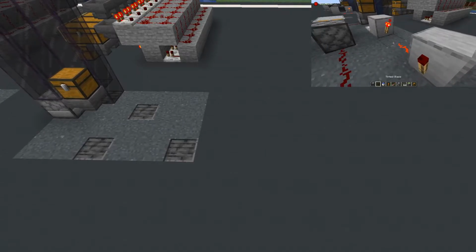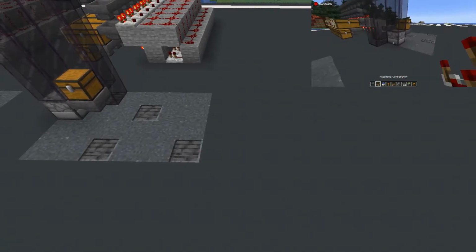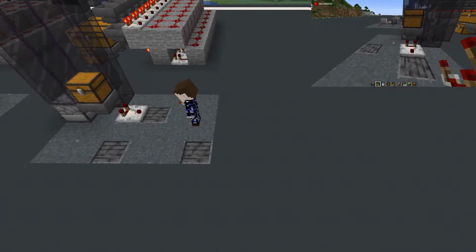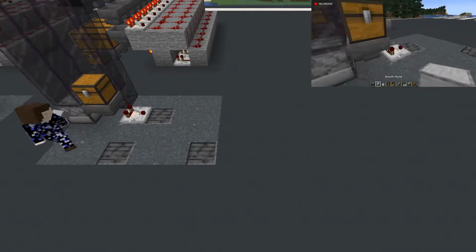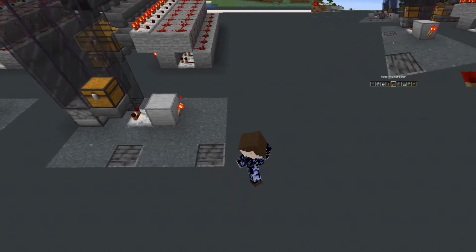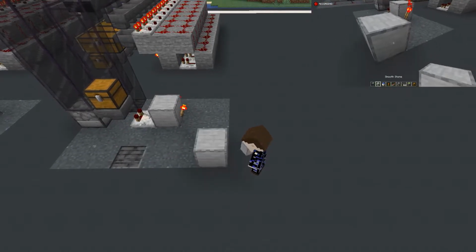And we need a comparator. Comparator to take the signal. First thing we do is flip the signal to strengthen it, and flip it back.